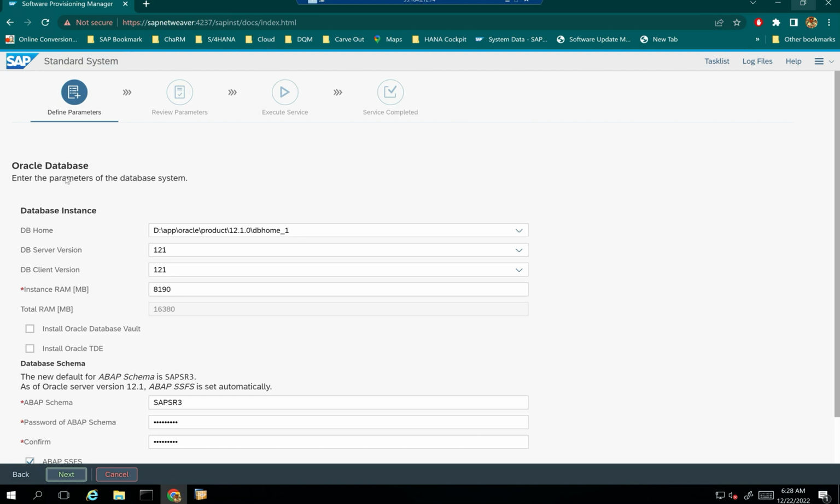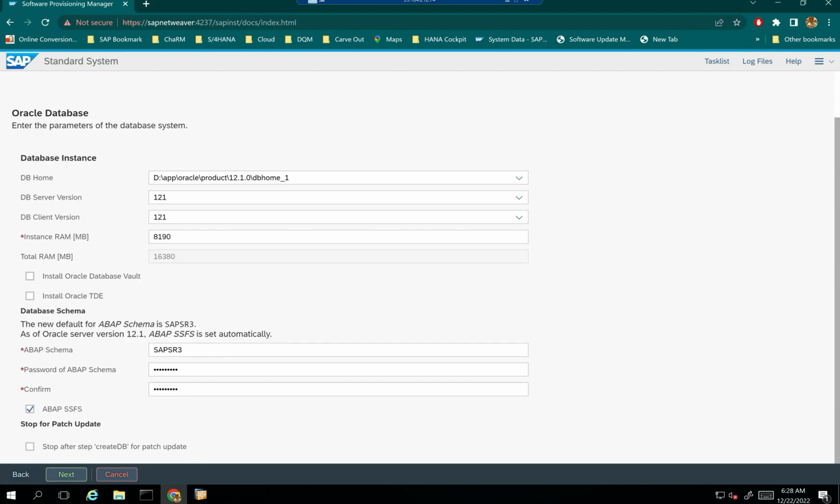All right, the next screen is Oracle database information and parameters. The DB home is already installed. The Oracle client will be installed in part 2, and the database version is 12.1, database client version is 12.1. Then the instance RAM is this much, and total RAM I have is 16 gigabytes. This is needed.